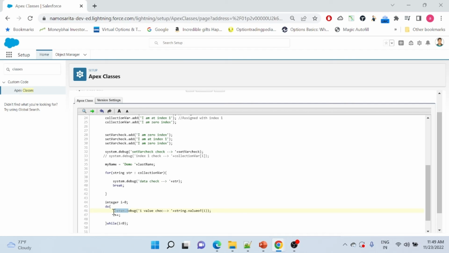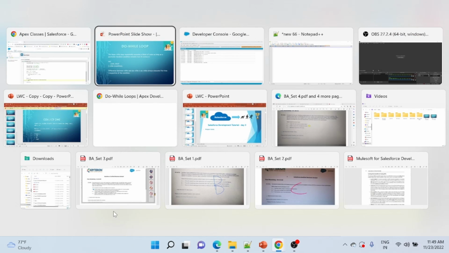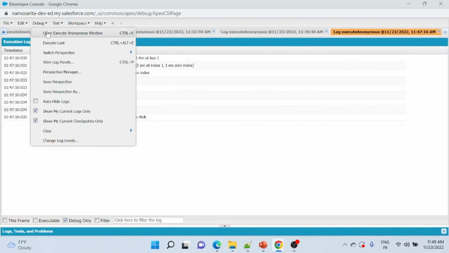But what is do while telling? Do while is telling that, boss, execute the code first at least once, then go and check the condition. If the condition is matching, then again you execute the code. Otherwise, just go forward from there, don't execute the code, come out of the loop. So do while is making the system execute the code at least once, even though it is not matching the criteria. Okay, so we will just try to execute. We'll see here.